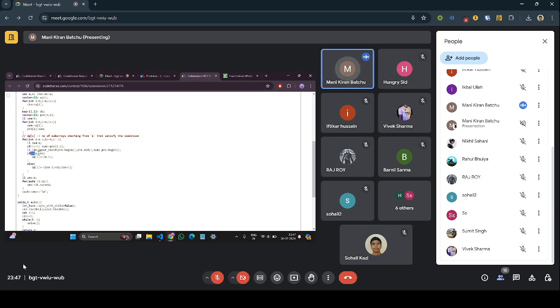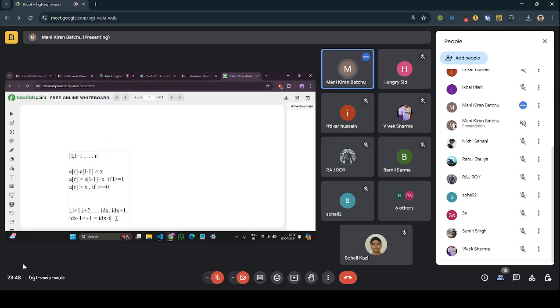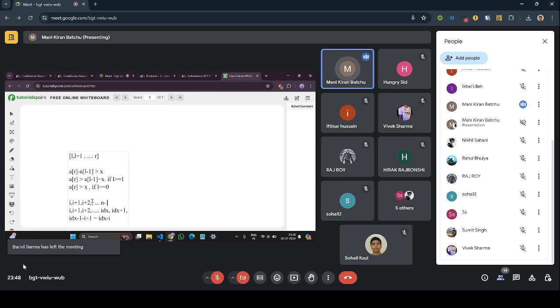So if idx is equal to n, which denotes the end of the array, which means that from the index I till the end of the array, the total sum is less than x. Hence, all the indices in the range from I plus 1, I plus 2, and so on, n minus 1 come under our answer.